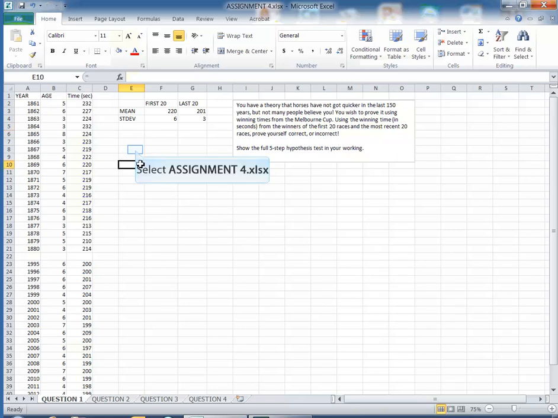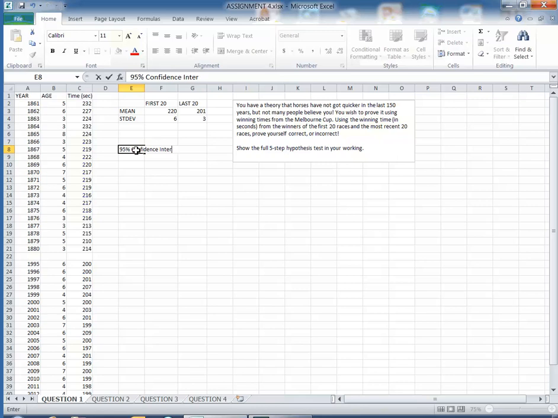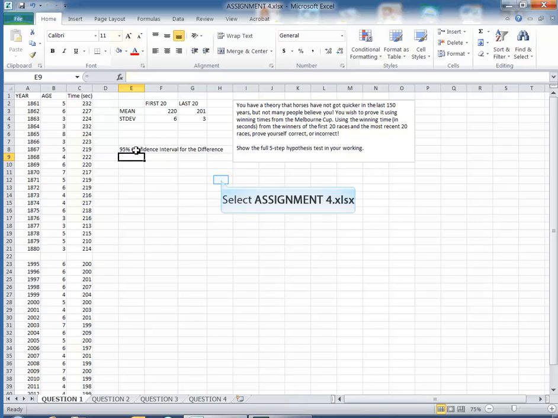So the first way I'll do it is the confidence interval way. So we look at the 90%, 95%, or 99%, or the confidence level that we're looking for. This one doesn't specify, so we'll go for a 95% confidence interval for the difference. And if this confidence interval includes 0, that means they're not significantly different. That's because if the means were the same, then if you subtracted one from the other, you get 0. So if we're not sure that the true mean difference isn't 0, then we can't say that they're definitely different.